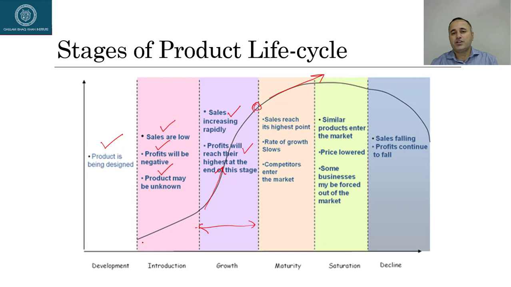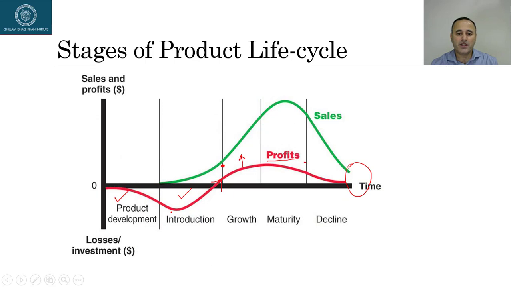If you read the literature in economics, most companies actually fail in the development and production stages, because in these two stages your company is most likely not profitable, as you can see here. You are not making any money. Your profits are below zero, which means you're making losses. In this stage, most companies are closed down, especially small businesses, which do not have enough cushion to absorb those losses.